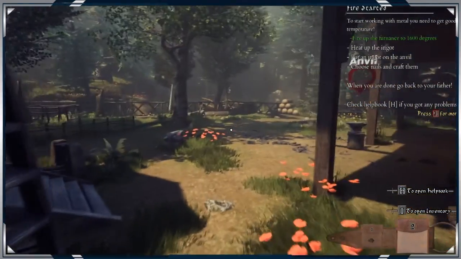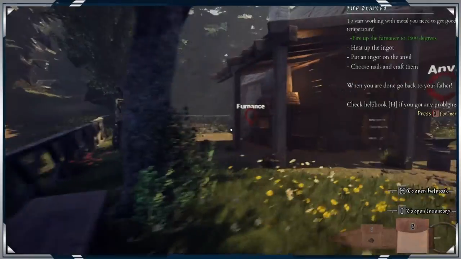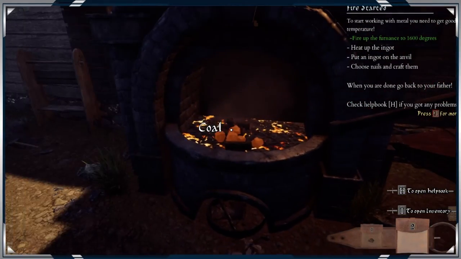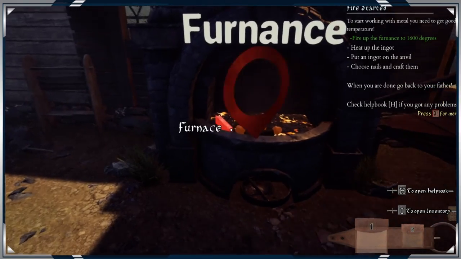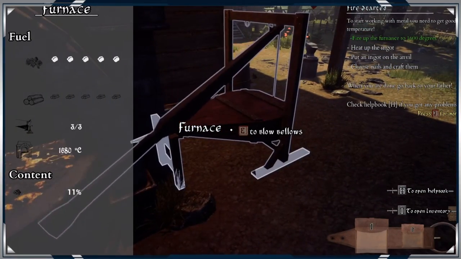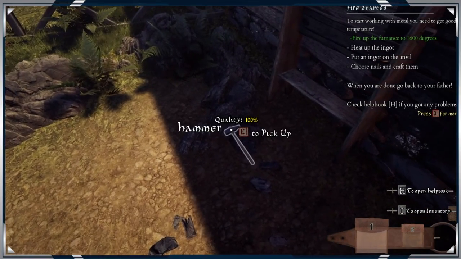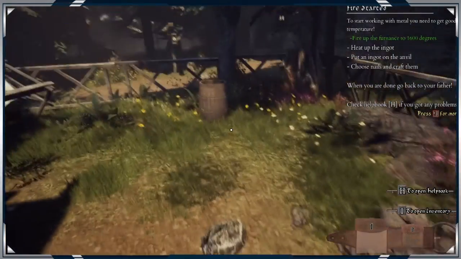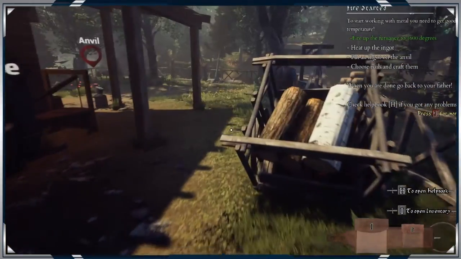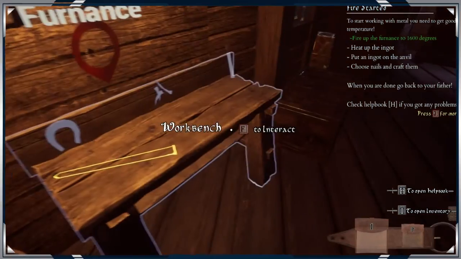Oh, that would be too easy. Basic graphics, but this is pretty fun. Oh, wow, I can, like, leave this place. Well, let's do what he says. I'm sure we'll have to. Bucket of water. Workbench.